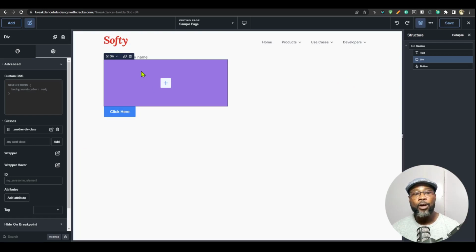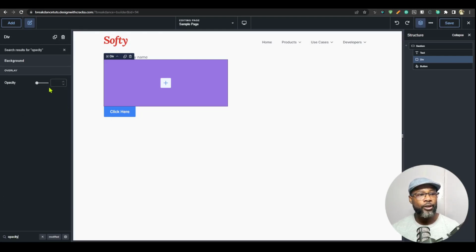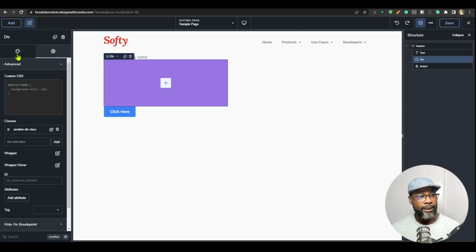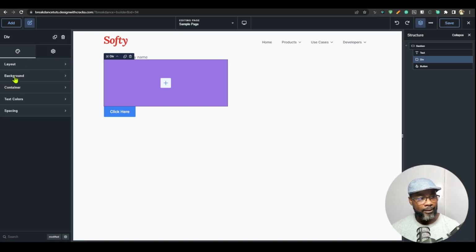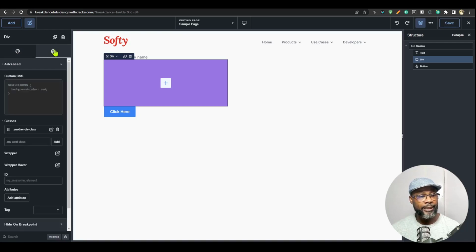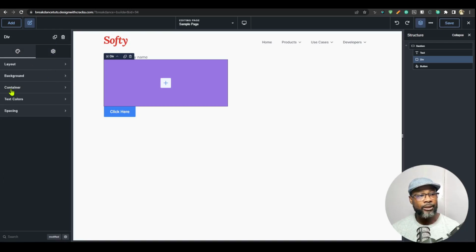Let's say you want to apply opacity to these elements, and instead of going in to look for where opacity is, you can simply come here and just type opacity, and it's going to show you where the opacity is, but then it's showing you the property for which that opacity is assigned to. Now, there are two places in which this search is conducted. The first place is in the regular style panel. And then the second place is in the advanced panel, but that is not searched by default.